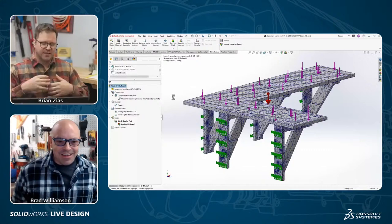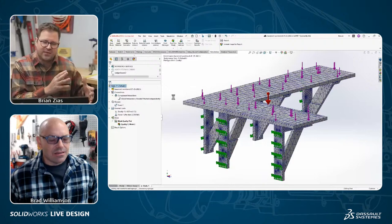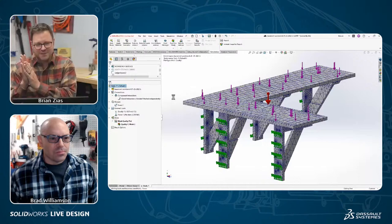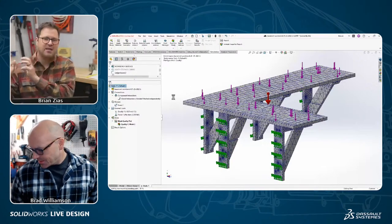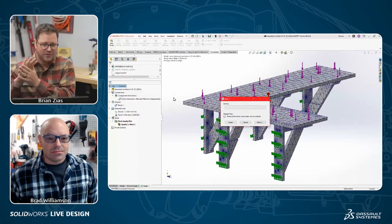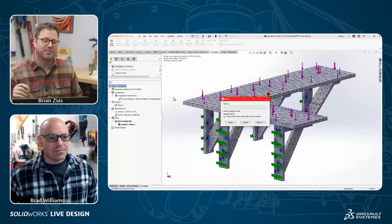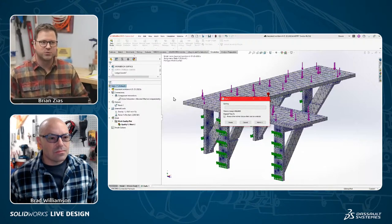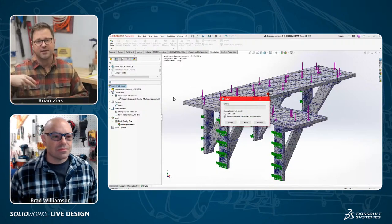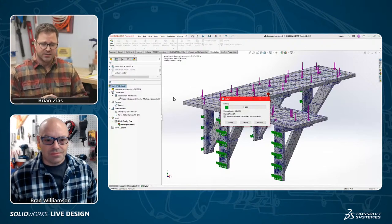Yeah, this will solve. So when you're thinking about solve time, this is where the trade-off is between assuming everything is bonded and glued together versus putting in some fasteners because I want to see the contact force between things. When you don't have any of those contact conditions, where you have things slide or move, everything's glued together, it's actually pretty straightforward because it's one stiffness matrix. It's all constant. It's not iterating as it discovers the friction and the normal force between the components. So this will just take a second.